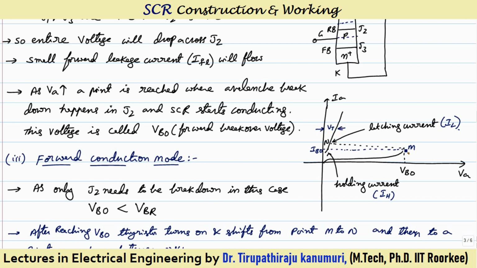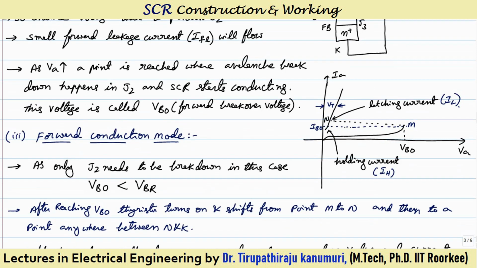Why is it shifting from this point to this point, and what is happening in this phenomenon? I am going to explain this in detail in the switching characteristic. There you will understand this concept clearly. Here I am only going briefly, because if I discuss everything, this lecture alone will take around 1 hour. This will be discussed in detail. By the end of this chapter, every concept of the SCR will be clear to you, and I will take care of that. After this point, it is shifting to this point and it will start rising.